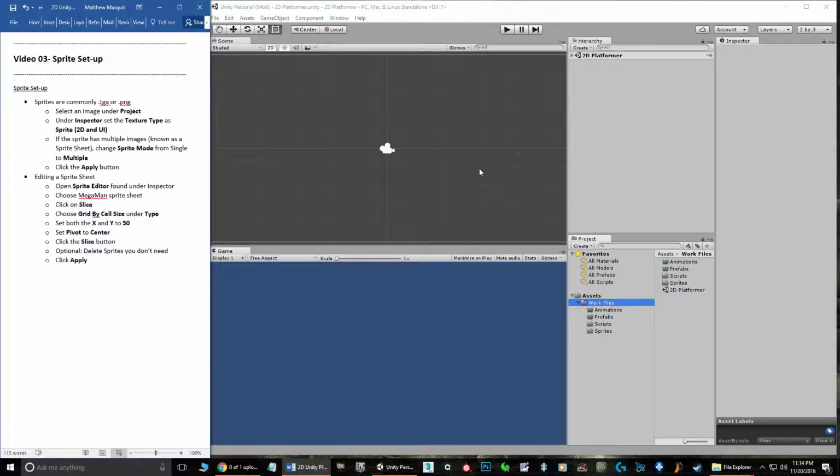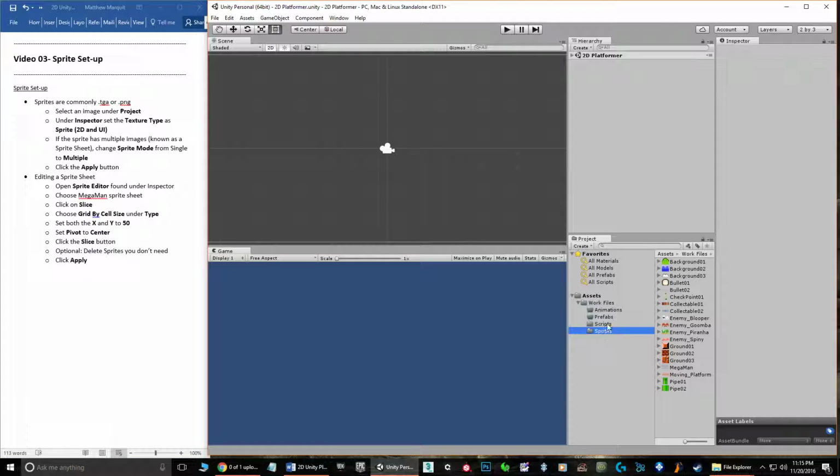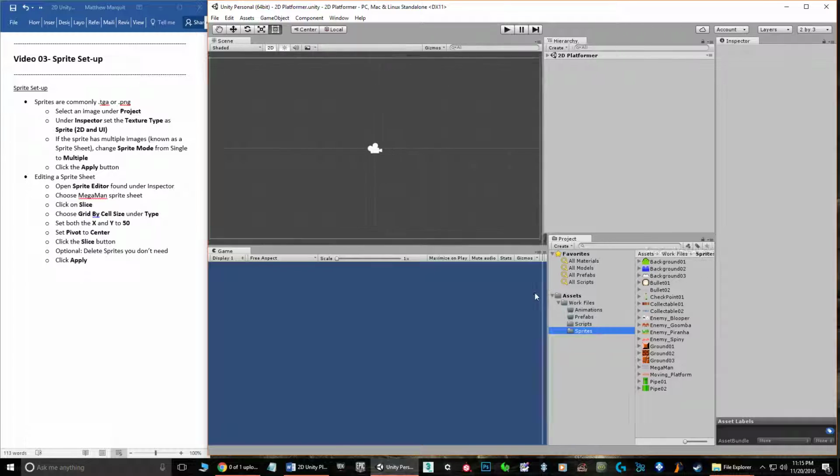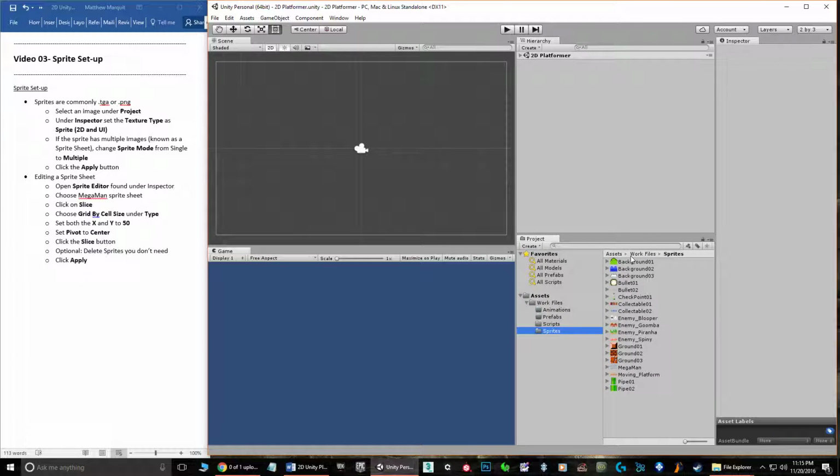Now in this project, if I go over to my sprites, we do have a whole bunch of different ones already loaded up, which I give to you guys to use as templates. Of course, if you have any artists on the team who are going to recreate those sprites, I expect you to create all of the sprites that are going to be used within your particular scene. You don't necessarily have to recreate all of them, just the ones that you use within your scene.